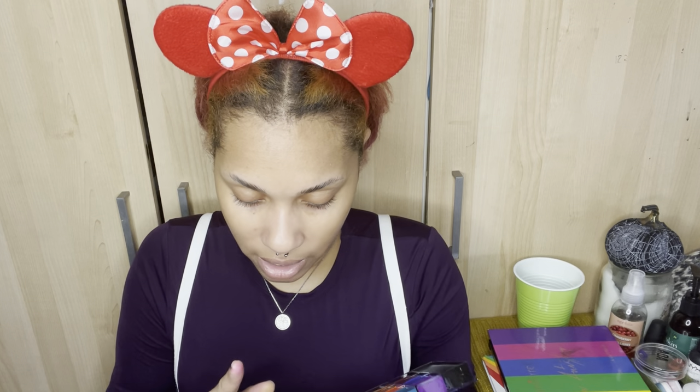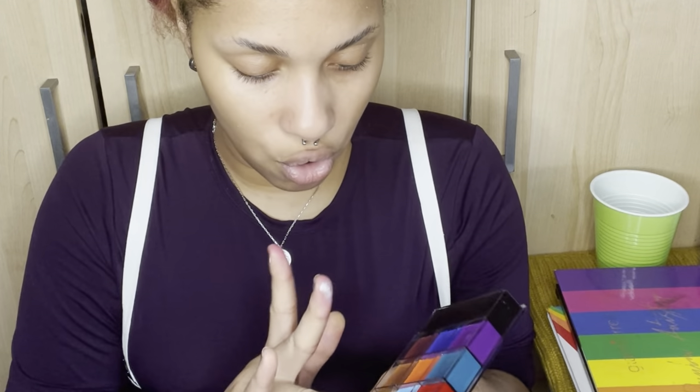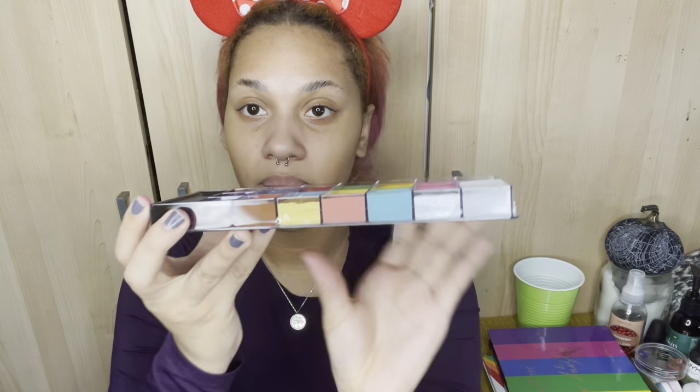Since these are not water or alcohol activated, you just go in and go crazy — which is great. The ones I'm most curious about are the two metallic shades, which I think is really cool because a lot of special effects painting palettes do not include metallics or glitter. This metallic silver is very pretty and very reflective, and the gold is really cool as well. You can see how much product it gives you — you're not going to use all of it at once, and it'll last a really long time if you preserve your products well.